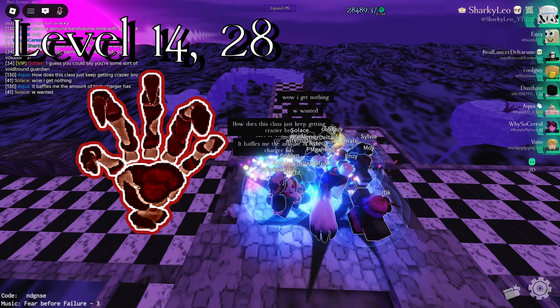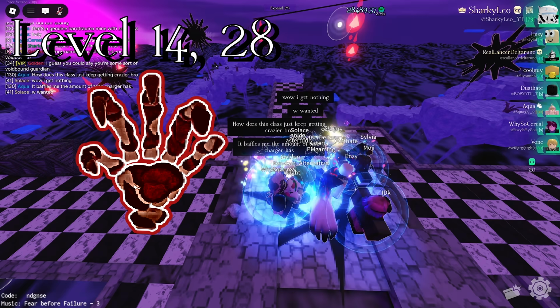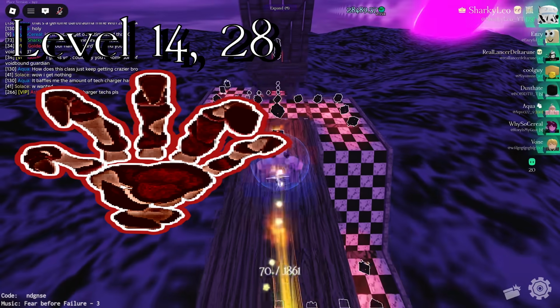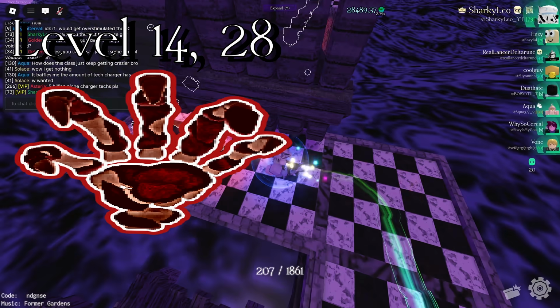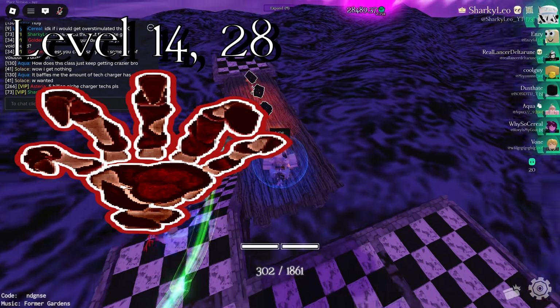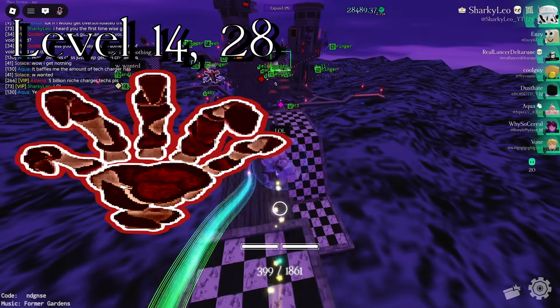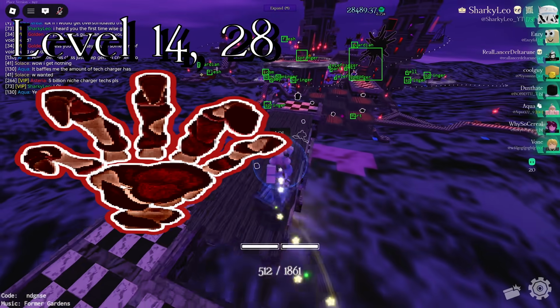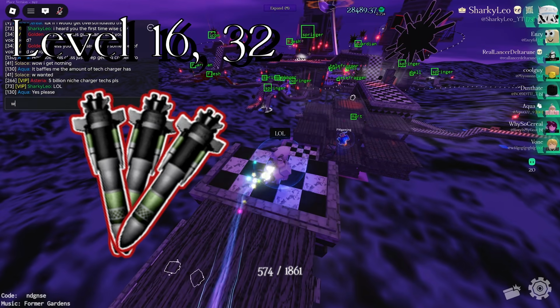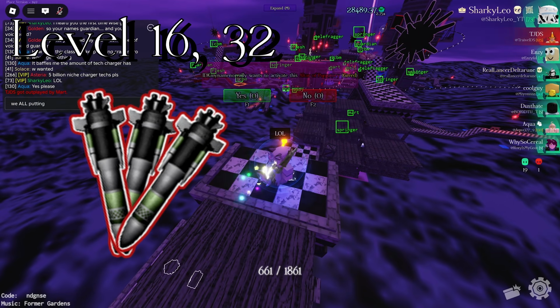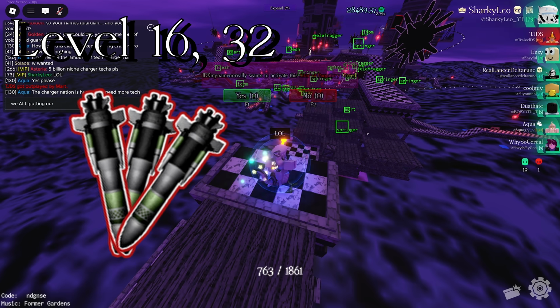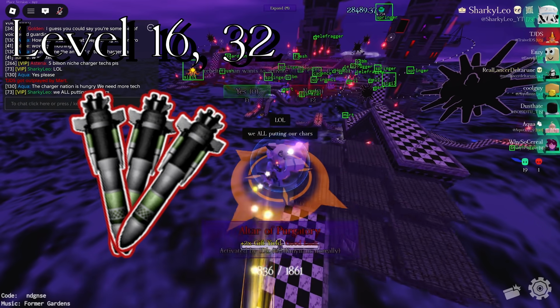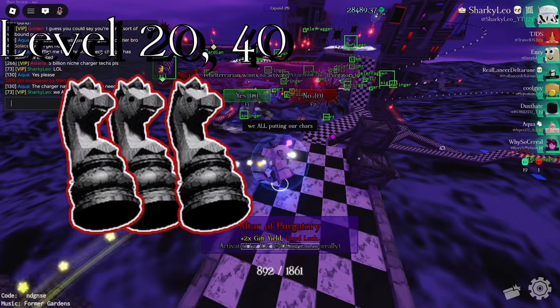At levels 14 and 28, the enemy flesh gains further range. I'll explain this mechanic in the dedicated enemies section, but its range at which it can infect tiles and therefore disable your moves increases. This stacks with the Bloodier Meat curse. At levels 16 and 32, more ICBMs appear, essentially adding one more ICBM to its stack. The same thing happens at level 20 and 40 for Springers.